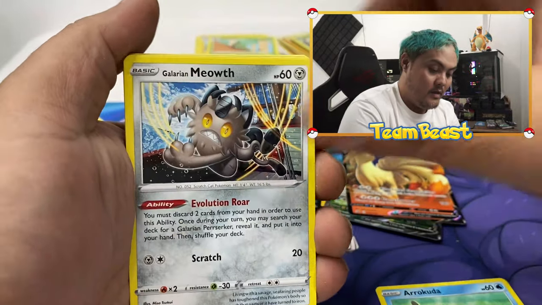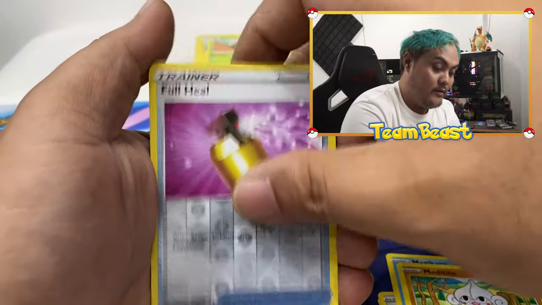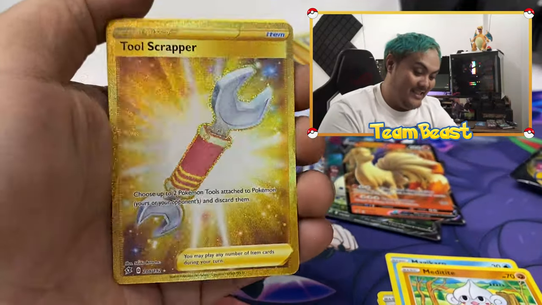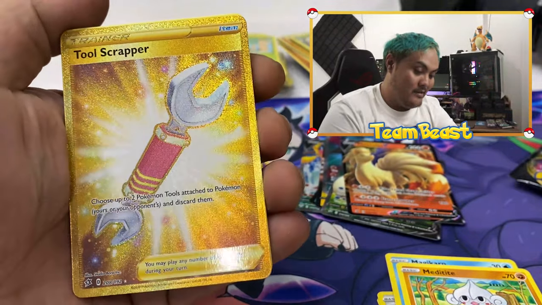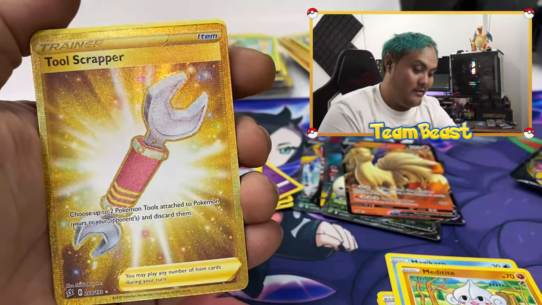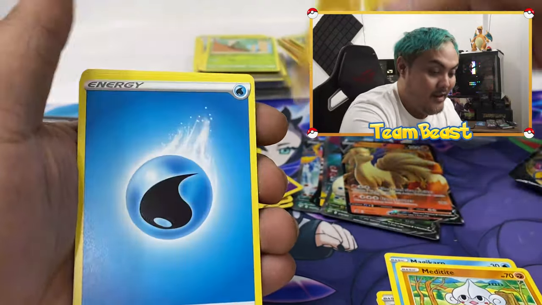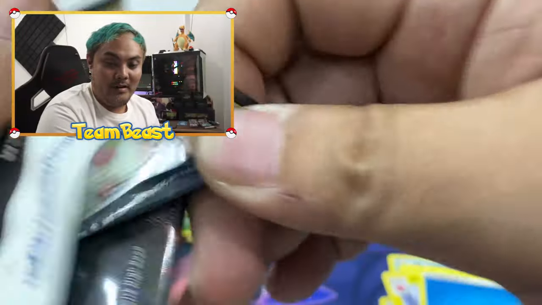Okay, Arrokuda, Galarian Meowth, Surskit, Magikarp, Meditite, Full Heal, and oh! Gold Tool Scrapper! Nice, that is amazing! Oh, look at that sheen! Wow! Thank you, I'll take that. This is from Rebel Clash, no?